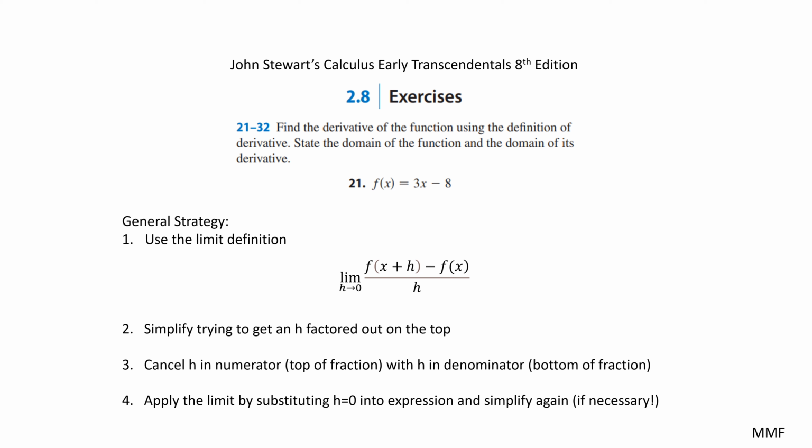So the first is basically you have to use the limit definition. More or less, you're going to put in x plus h into the function everywhere you see an x. And then you're going to put in x everywhere you see an x, and then you're going to put all over h. Generally speaking, you're not going to want the h on the bottom, because if you just put 0 in for h right away, you get a division by 0, and that's kind of a no-no in math. It's technically undefined. So our goal is to cancel the h in the denominator, which means we have to factor it out first in the top.